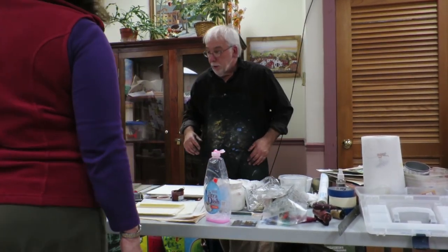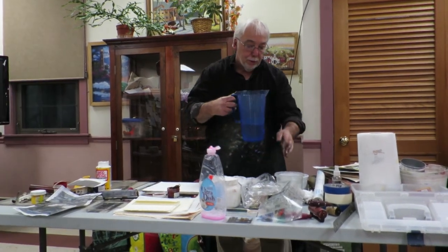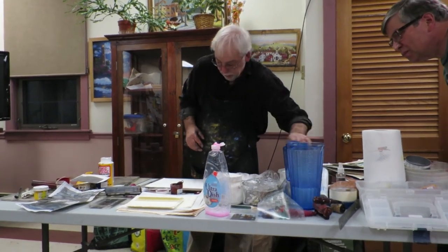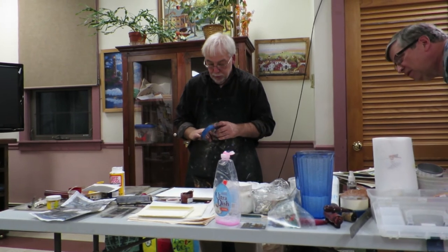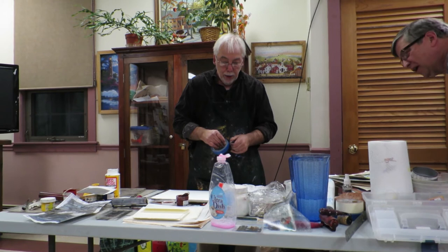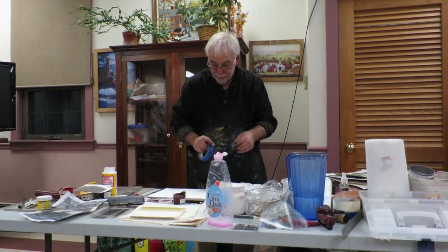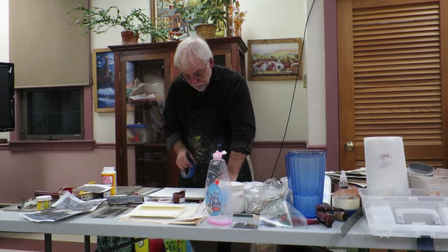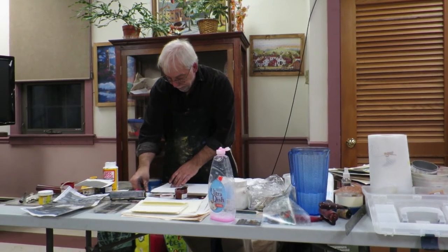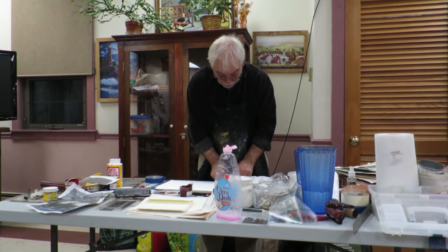Want more water than this? No, I didn't want to go crazy. No, that's good. Thank you. How do you make the base? The ink is spelled A-K-U-A, and then colors with K. Those are yours? They were done with acrylic, so they dried really quick, and you just lay it on the different colors.